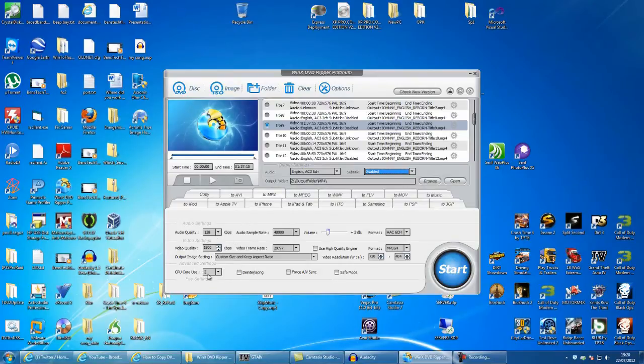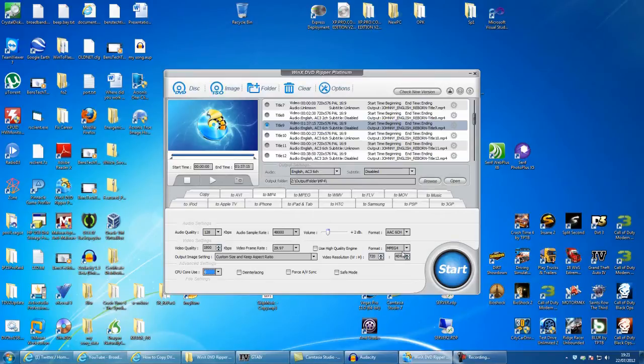The section below, I'd tend to keep the same, although I would use as many CPU cores as your PC has got, although I'm going to take it down on mine because I'm recording at the minute, so that may slow the machine down. So the faster machine you have, faster processor you have, the faster the DVD will rip.